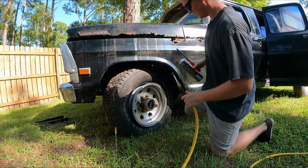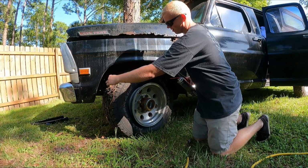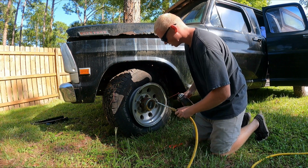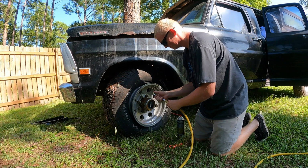Last time that I did this, I had the truck jacked up higher and I used a strap around the tire to kind of squeeze it. But it worked so well, I'm going to just try it this way and see if I can make something happen.